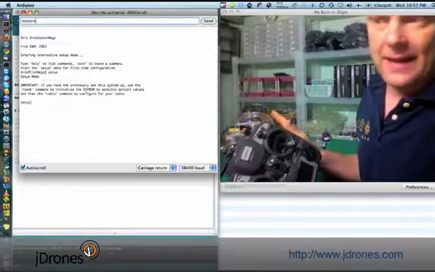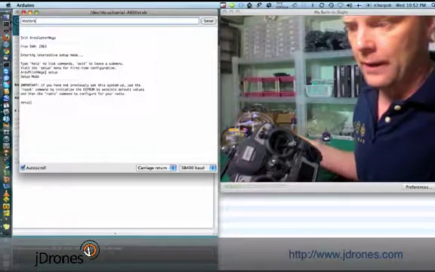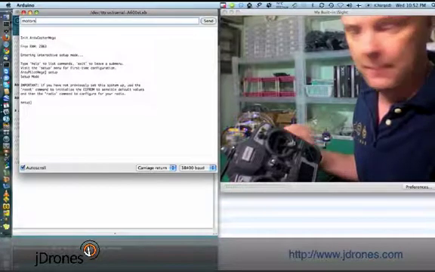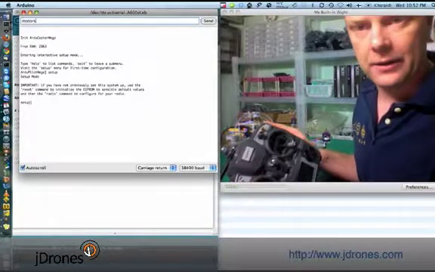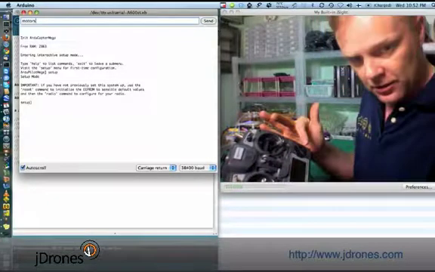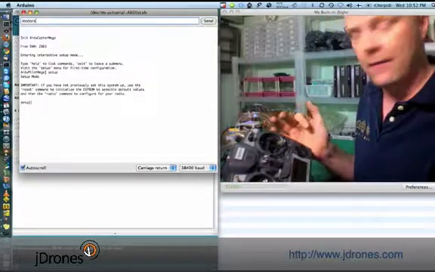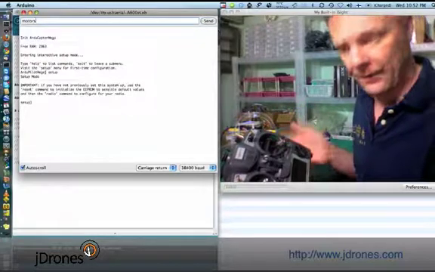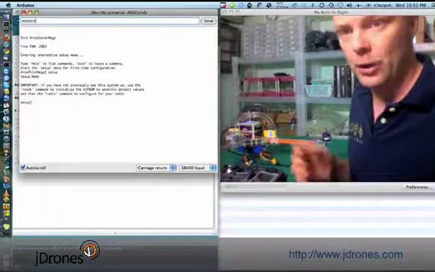The ESCs will make the normal sound for rebooting, and after that they will make two long beeps, and then you know that the maximum throttle has been calibrated. At that point, just lower the throttle and it will give you the final beep, which is a final confirmation that everything is okay. I will show it now.